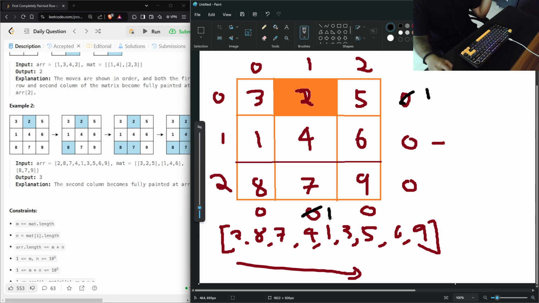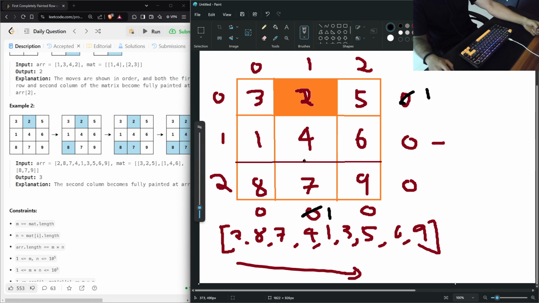In order to do that we will need the index. That is why the first hash map is storing the indexes, so that we are able to locate the values, and according to those indexes we are going to update the hash maps of rows and columns respectively. So we have updated 0 to 1 here and 0 to 1 here because 2 got painted. What this means is that since this 2 got painted, it kind of painted a part of the 0th row and the first column by 1.